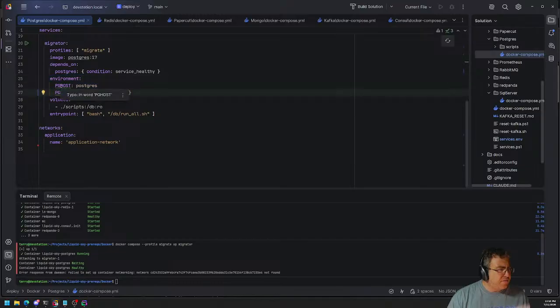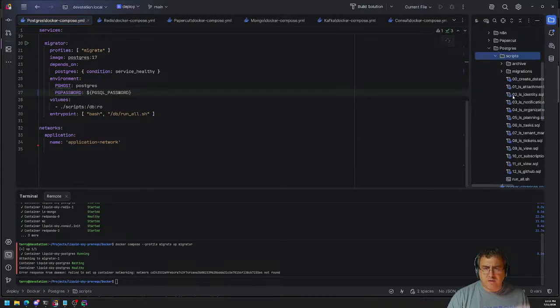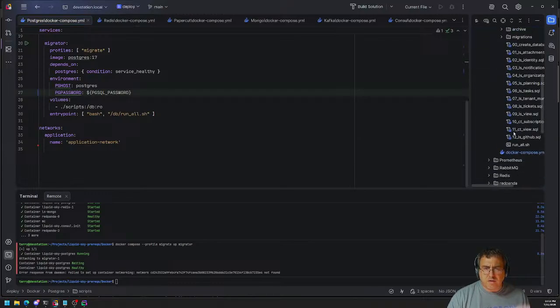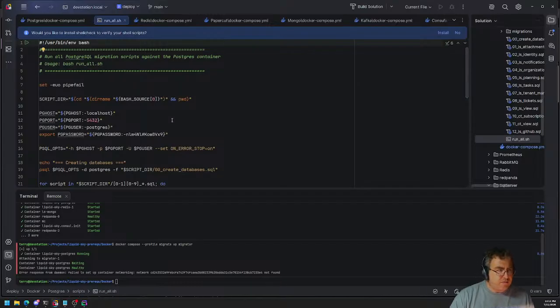Where's PG host coming from? Oh, because it's in run all. Sorry, idiot. I got it hard coded. This is one of the things I did use. Interesting. PG host, logos, PG user.